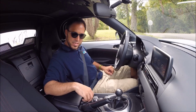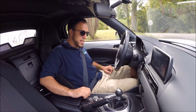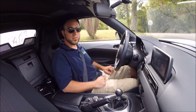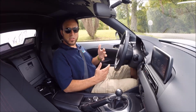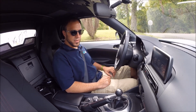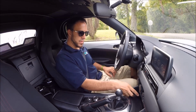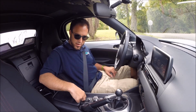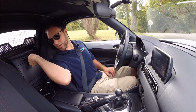Your little volume knob is down here. This is the only thing that's kind of awkward. You have to bring your arm back to reach, but there are redundant controls on the steering wheel, so that's not that big of an issue. Storage is a bit tight, as it's always been for a Miata. So we've got a little cubby up front here where I've got the key for push button start. I've got a little cubby here, and then of course the little glove box cubby back here that's lockable.